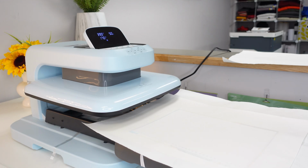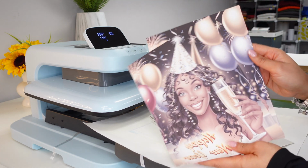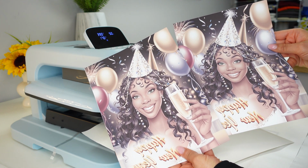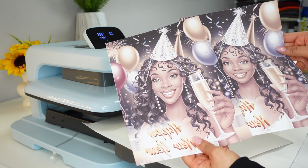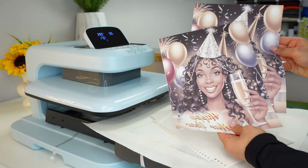All right, guys. So I have my prints here. Here's my front and back cover. We printed them the exact same way. Because you don't need to mirror, reverse, or anything like that, as long as you have it checked with your printer settings already, like I showed you.